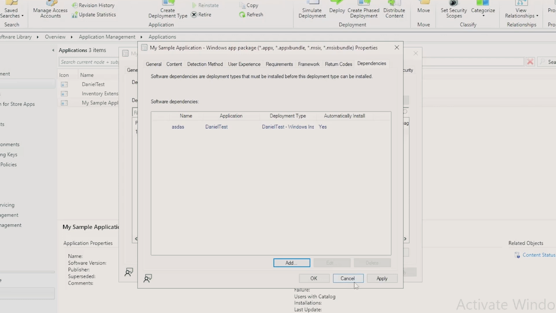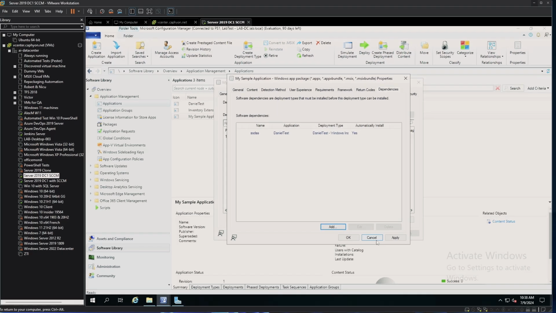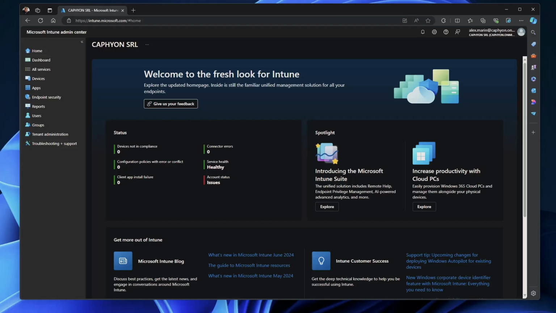For private Microsoft Store for Business deployments, ensure it's configured as an Azure service in Configuration Manager and synchronize your store with Configuration Manager, create an application from the licenses, and monitor synchronization status. Now that we have seen how easy it is to deploy an MSIX application with Configuration Manager, let's jump to Intune. So Intune offers three main scenarios for MSIX deployment.